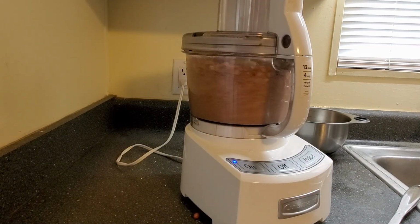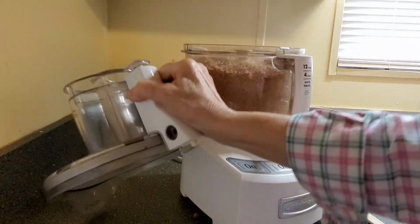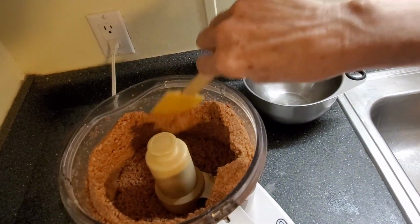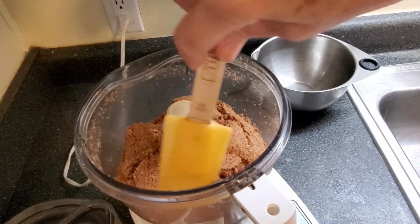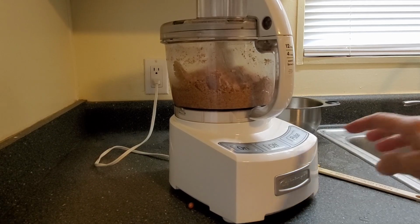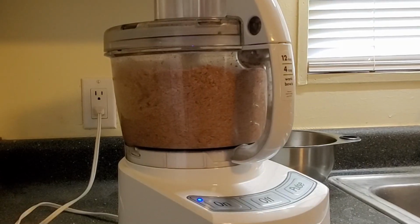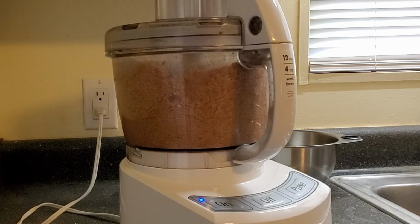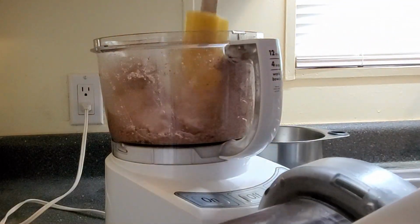So you're going to be turning your food processor on and off quite often, because you've got to scrape down the sides and keep the peanuts around the blades. So you see at first they're kind of crumbly. It just takes a while before they start to look like peanut butter. So just keep blending. It's going to take a while. Be patient. Scrape it down and keep going.